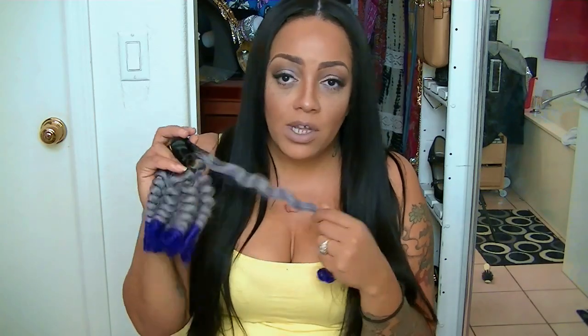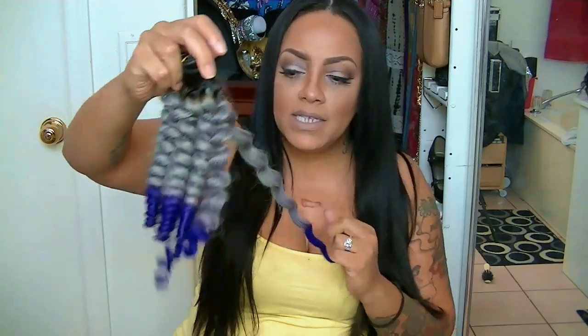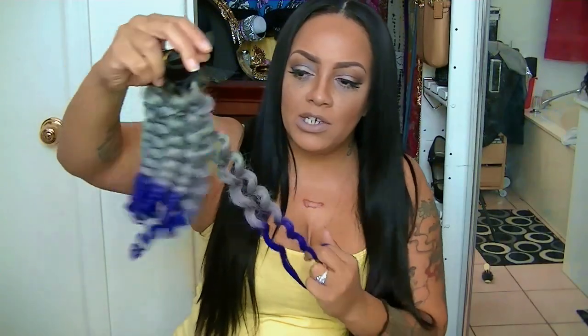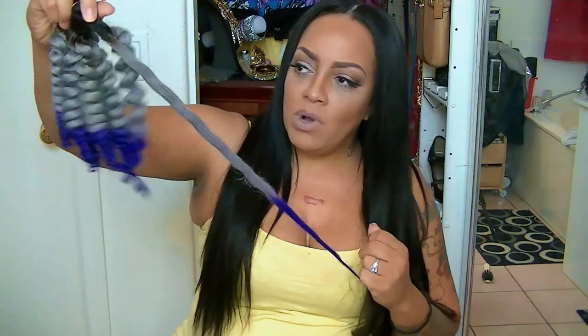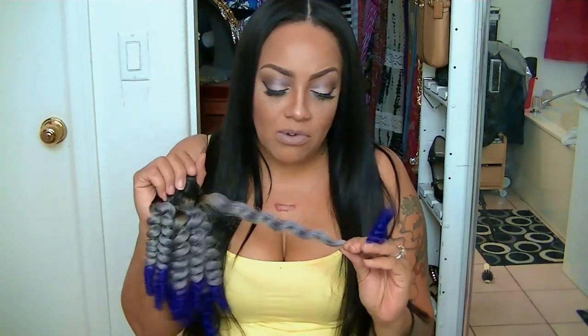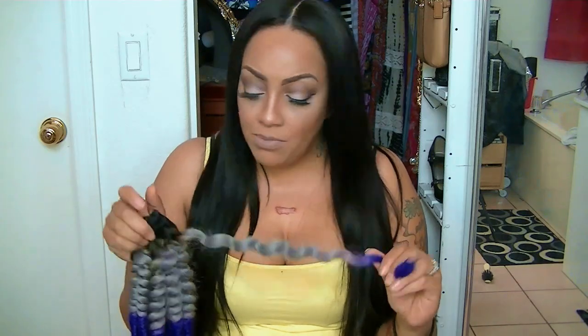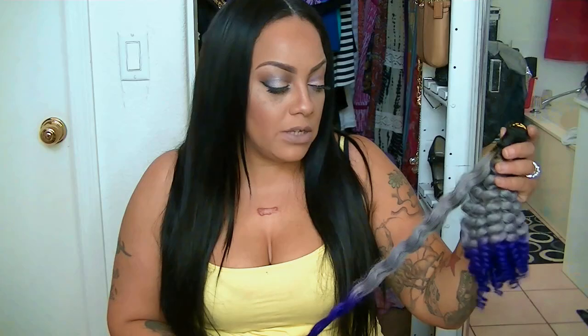I'm not sure I can rock really curly hair in this color — it's just really different for me. The hair is a silky texture, so it can be flat ironed. The curls are not going to stay like this once you wash the hair. I will say they did a really great dye job, and I'm stretching the curls out to see how it'll look once washed — hopefully looser curls. The hair does seem a little dry, probably from the dyeing and bleaching process.